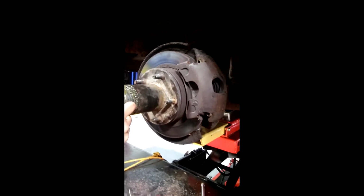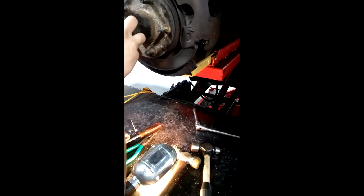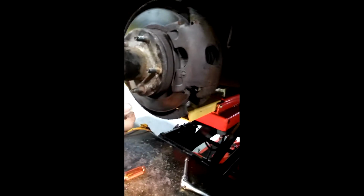Isn't there a flat on here somewhere? What? Flat. On this guy here. Isn't there, where's the opening? Oh, flat. The opening. Yeah. You remember that opening we had before? Yeah, let's turn it all the way around so that guy holds closed until it goes in the tube. Okay. And then someone just pop it with the tube. Like that? Now push it. Come on.